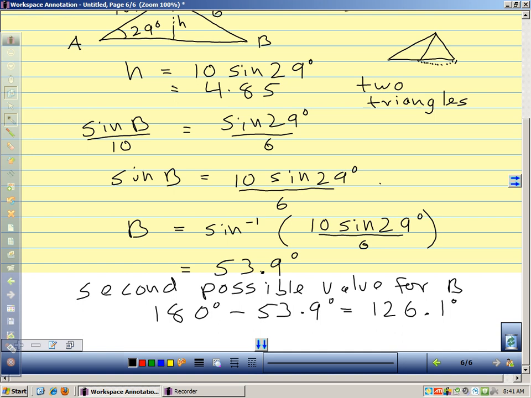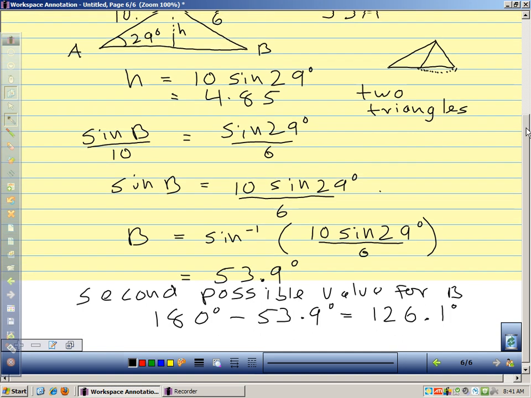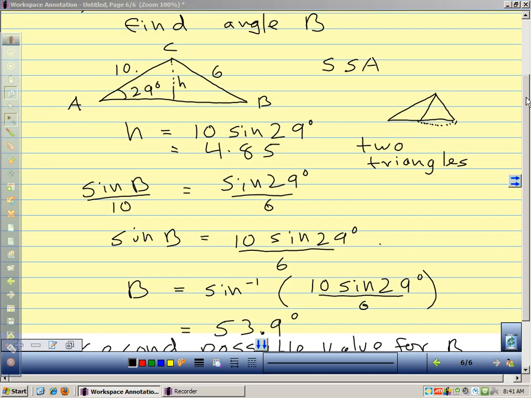How did we decide it was two triangles? All right. So what we did was, first off, we saw that side A was shorter than side B. So that tells us immediately that if this side is shorter than this side, we would either have zero triangles, a case that looks like this, where this side is too short to connect, or we're going to have the possibility where the side's long enough and we can swing it around and connect it in two places.